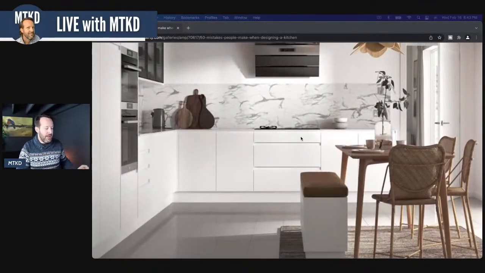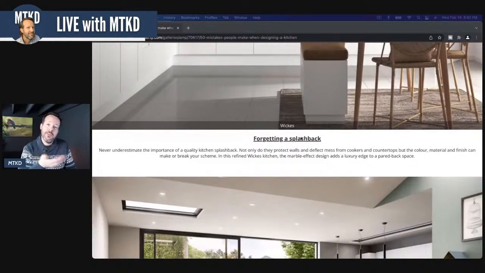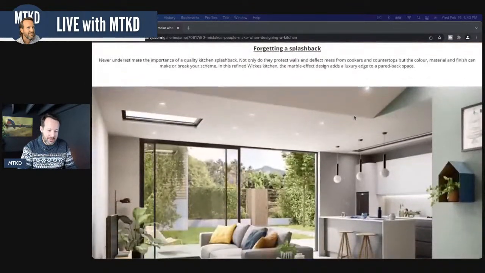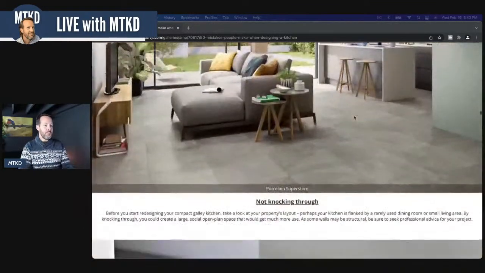And I agree. I think that looks fabulous, and this might be the route that I would go. Make sure you think about that. So I guess you could say that I made one of these kitchen mistakes, that I forgot the backsplash. So even Mark Tobin kitchen design makes mistakes. There's a nice room. All right, here's the next one.